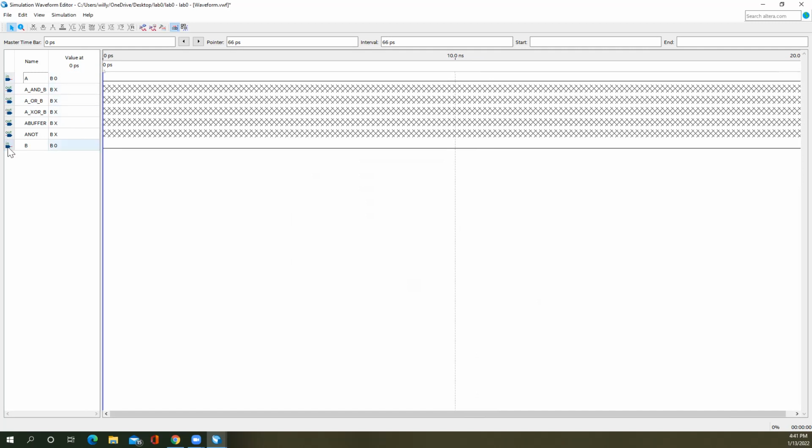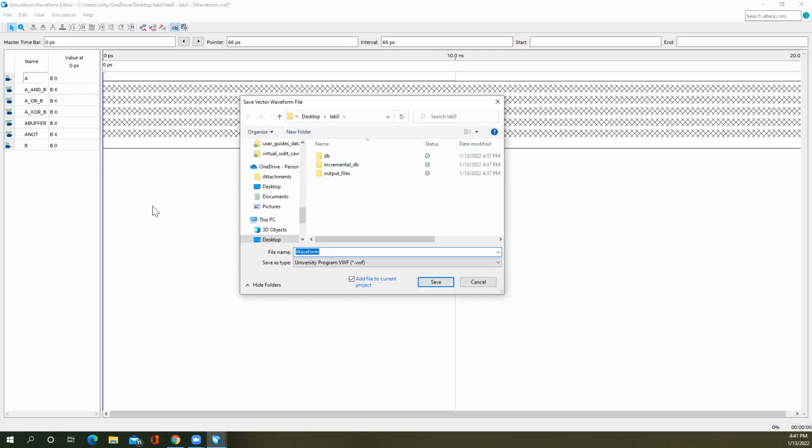You can move things around. What I'm going to do is save the simulation. I found that sometimes Quartus will crash if I start moving things without having saved them. So File, Save. By default, this is going to save in this project file we created, this Lab 0 folder.